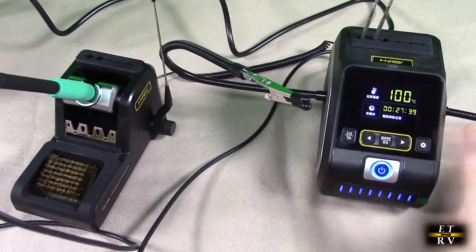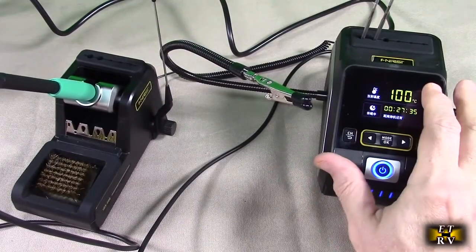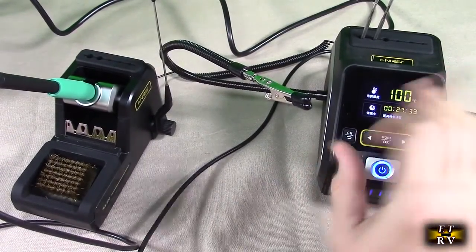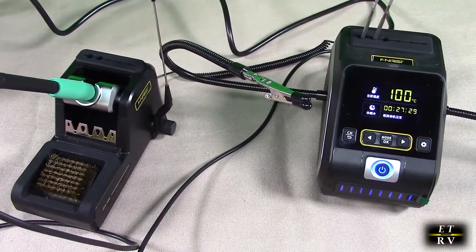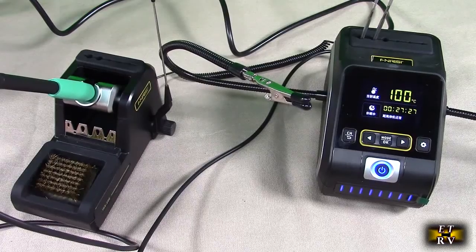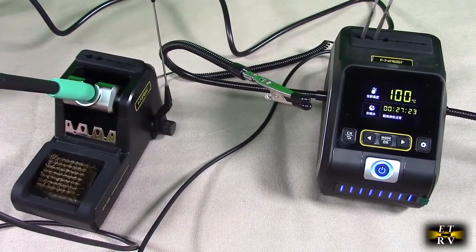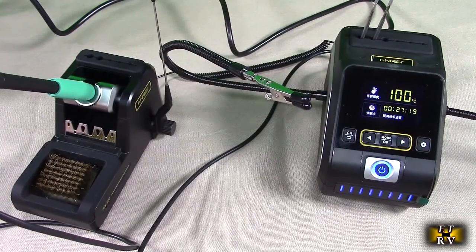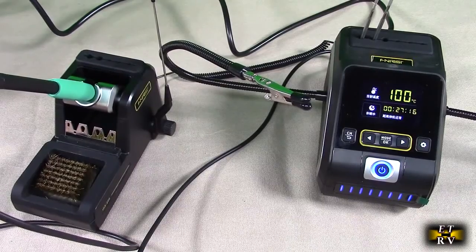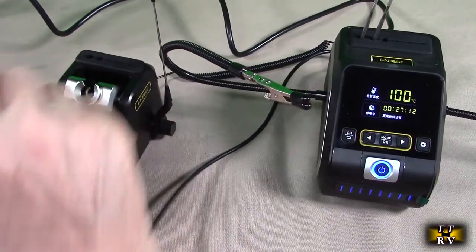So if you're doing some project and you're unsoldering on a circuit board and you realize what temperature works best for the type of circuit board you could store that temperature on there. Of course there's those sleep modes that I talked about where it doesn't waste energy and it doesn't waste the tip and that way you don't burn out the tips and so it's a real precision soldering iron where you're going to get some really accurate temperatures and these tips are very small.